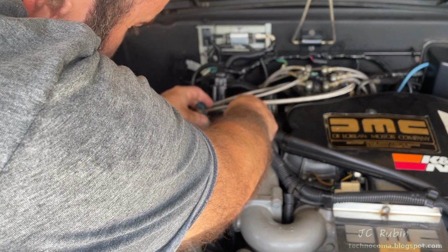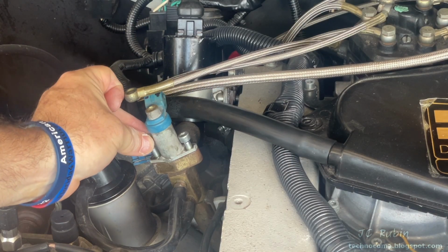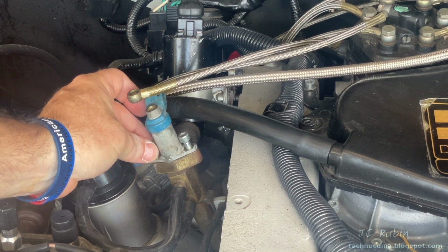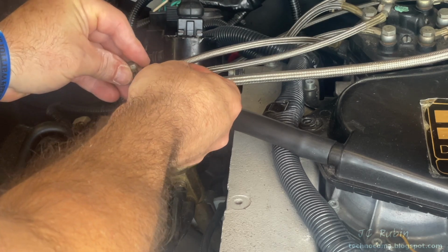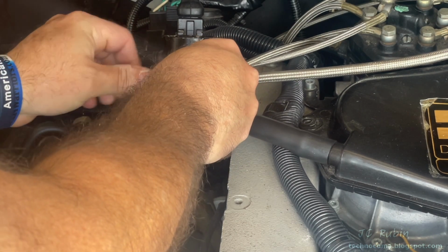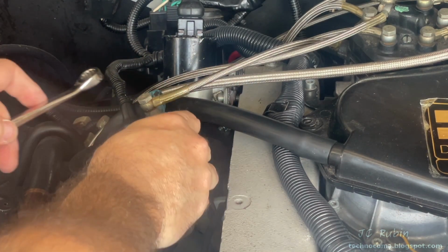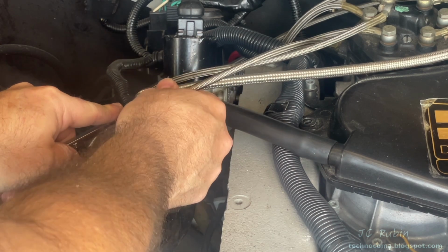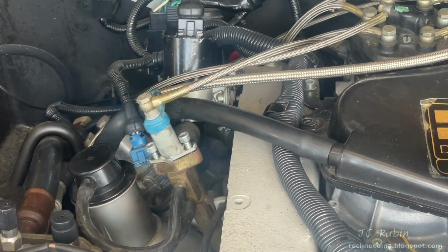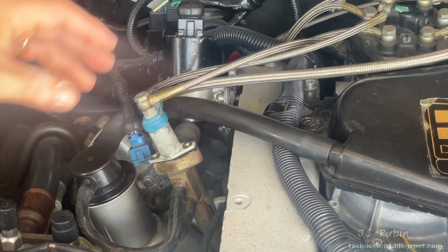So we'll reinstall the injector temporarily. I'm just going to put these two screws in loosely, and that's just to secure it so I could install that banjo bolt on the top. Making sure I have both washers for the installation and I don't drop any during the installation, especially that bottom one. Put that bolt on and start it with my fingers till it's tightened, and then I'm going to snug it down ever so gently. The two bolts I put in should stop it from rotating while I snug this bolt down. Now I can remove those two bolts. I'll remove the injector and lay it off to the side.